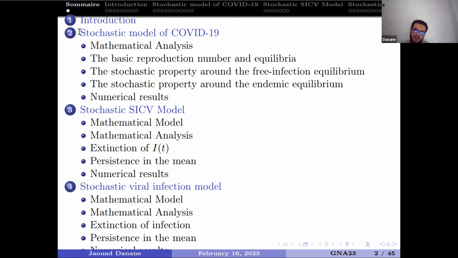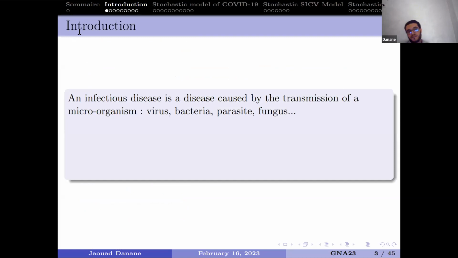And at the end of this talk, we will give a stochastic viral infection model. In the viral infection model, that means the interaction between cells and virus, and we introduce the immune system in our study. We will get a very nice result in this part. We will give the mathematical models. In the second part, we will give the mathematical analysis, and we will treat the extinction of the infection and the persistence of the infection, and finally we give some numerical analysis.